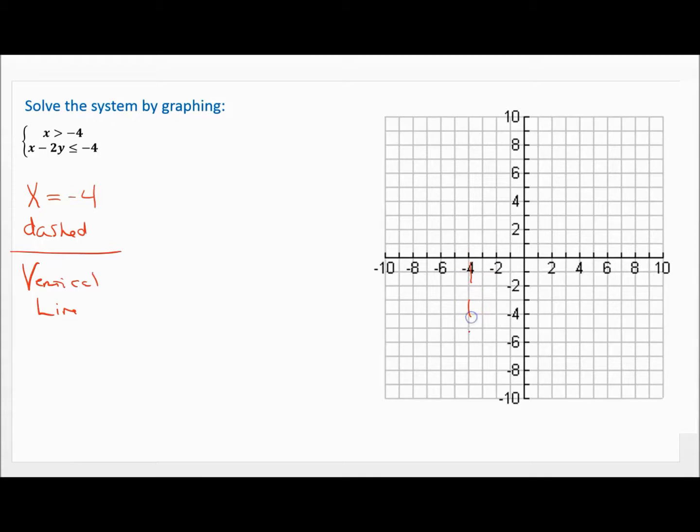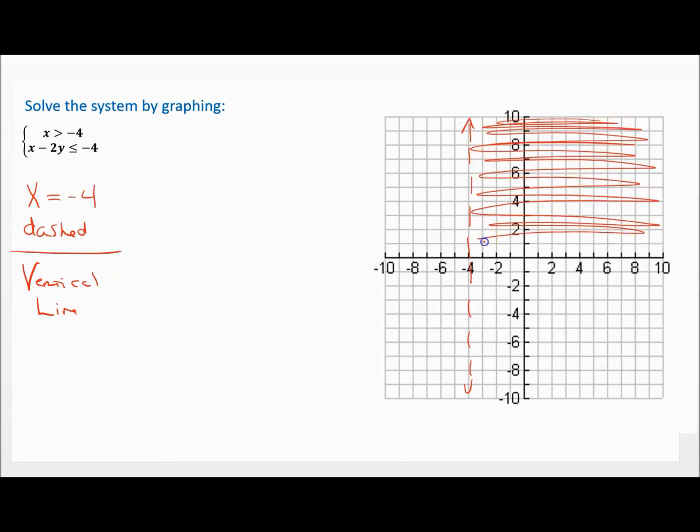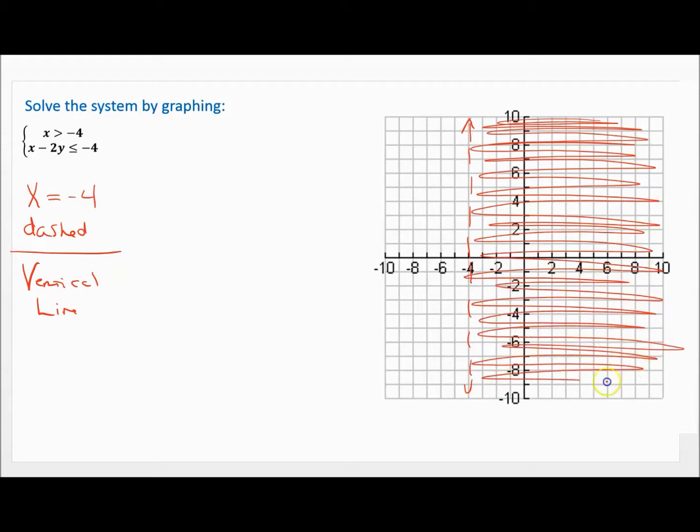So basically a vertical line at x equals negative 4. Why am I doing dashed? Oh yeah, right, because it's x greater than negative 4. So what do I shade if I'm talking about x values greater than negative 4? Well, anything bigger than negative 4, right? That's to the right. Now, you could test 0, 0 and plug it in, but anything on the 0, 0 side is bigger than negative 4. So there we are. First one done.